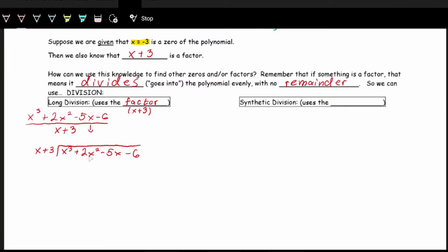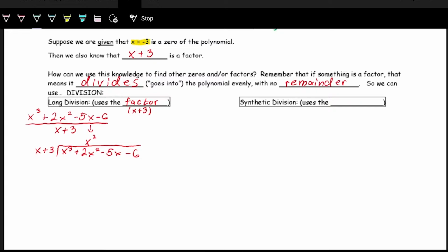We have x cubed plus 2x squared. So we see, how many times does x plus 3 go into x cubed plus 2x squared? Or in other words, what do we need to multiply in order to cancel out that first part? We want to cancel out the x cubed. We want to multiply x plus 3 by something to get rid of the x cubed. We're trying to match up those leading terms. So we want this to be x squared, because if we do x plus 3 times x squared, then with the long division they will subtract out and cancel with that x cubed.